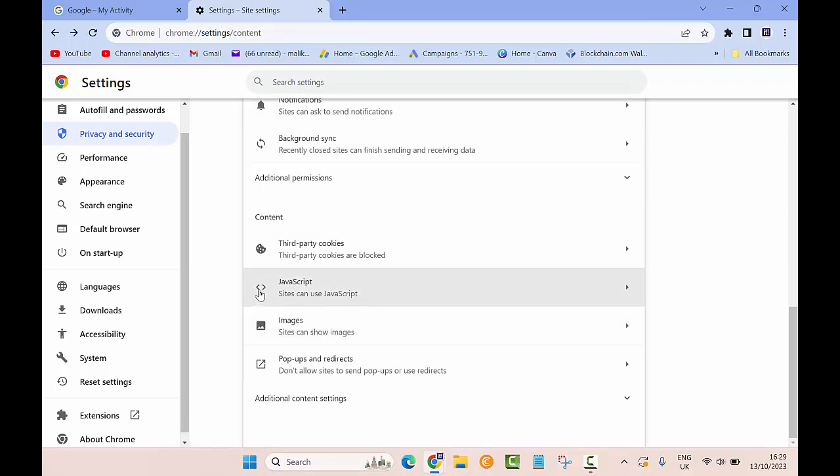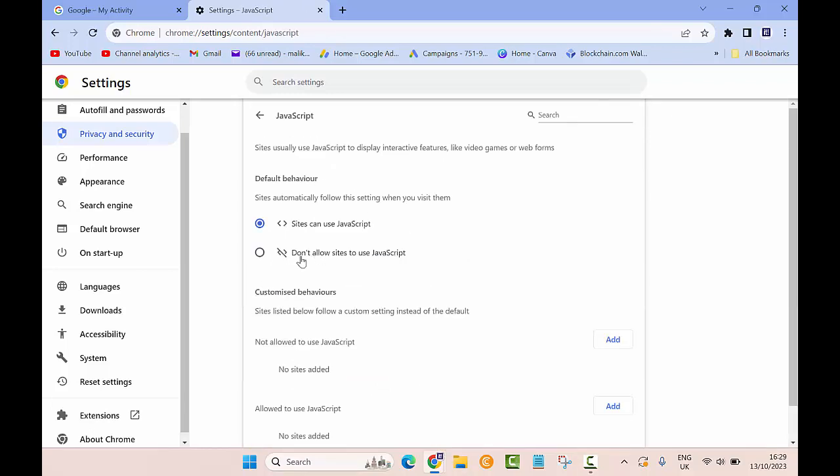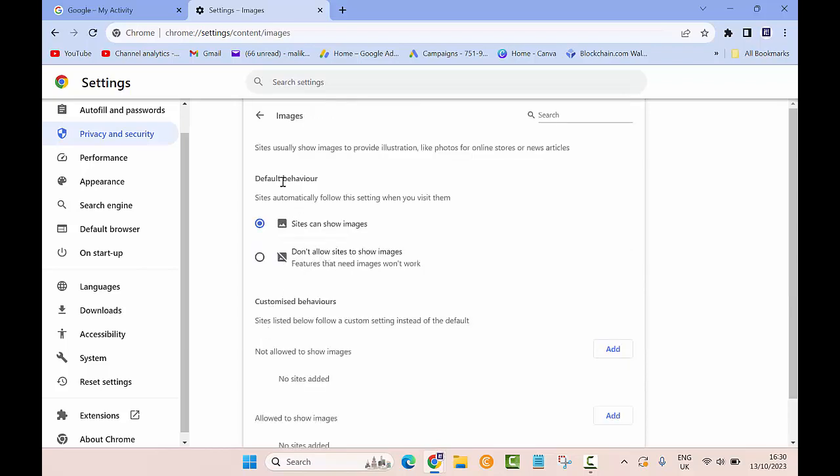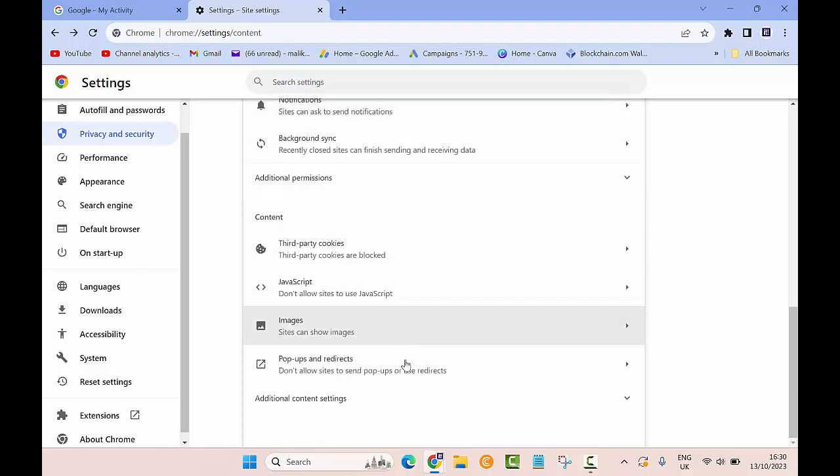And then in here, JavaScript, you want to make sure you turn this one off. Don't allow sites to use JavaScript, because it makes the browsing a lot heavier and takes a long time to load. But in YouTube's case, you can always have a pop-up, and you can allow that for yourself. Okay, for images, I think you just leave it on.